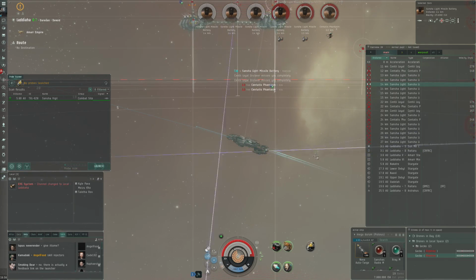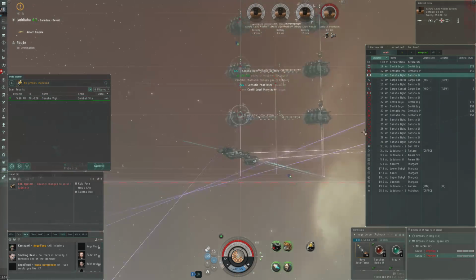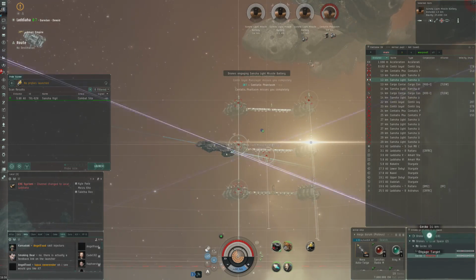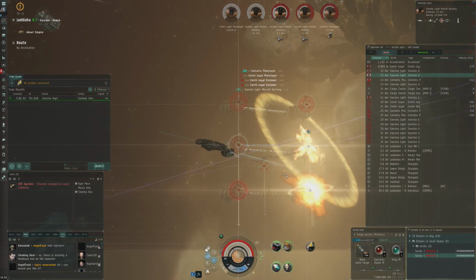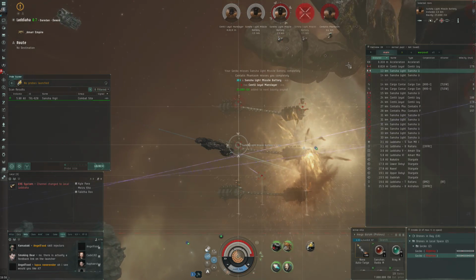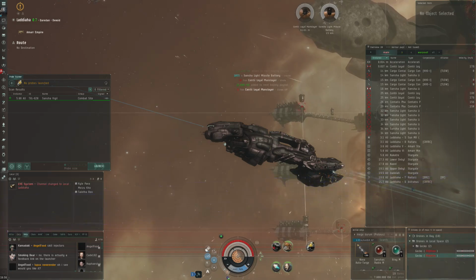So now let's hope that my geckos can take care of all of these turrets while we slowly whittle down the cruiser here with some railguns, some Gauss cannons. The biggest problem I encountered when it comes to this Proteus, when I was trying to fit it, was, let's blow this up.